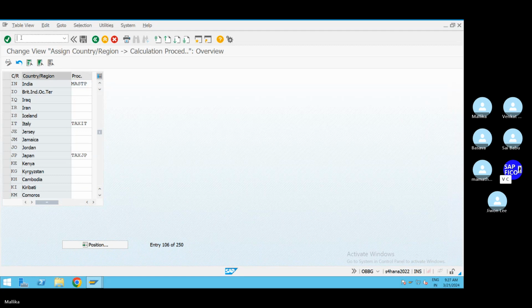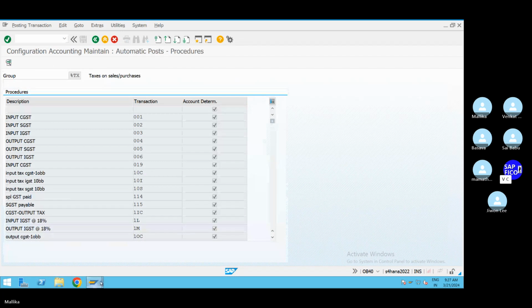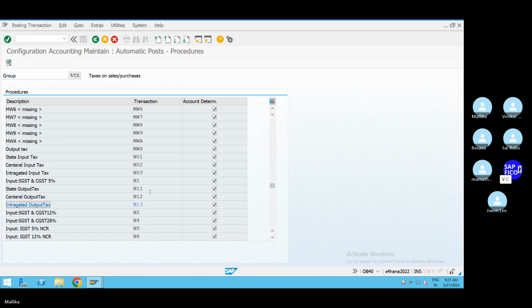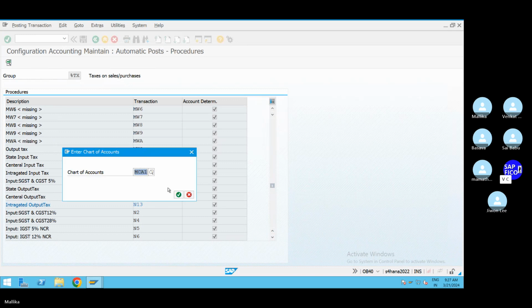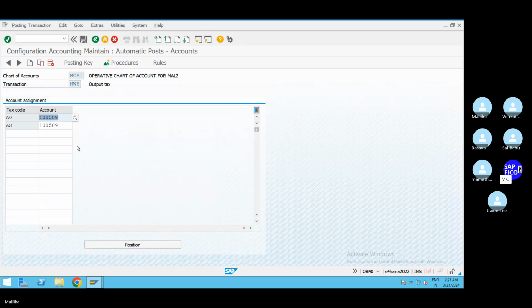Double click on MWS. Continue and select this. Delete first thing, ma'am. A0. Maybe it is taking a zero classification, and go to the save button and save it.